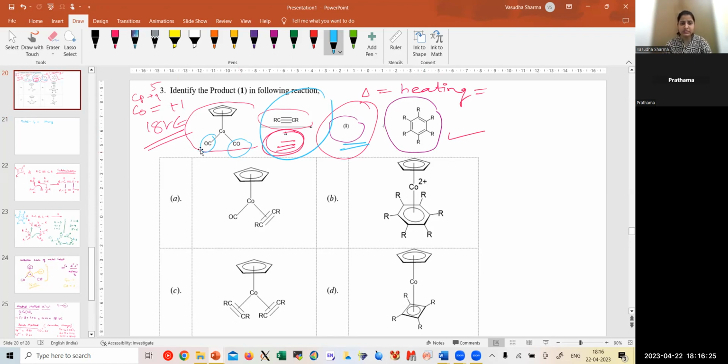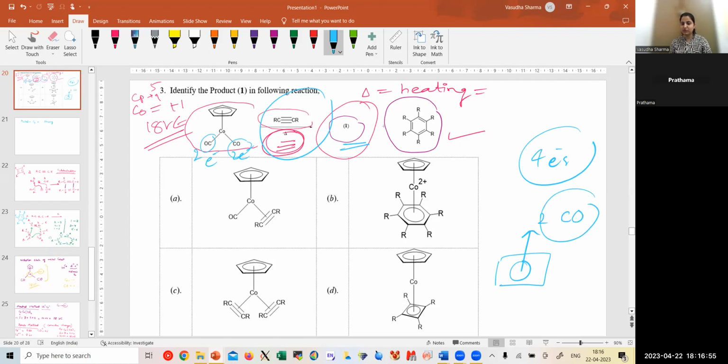Now if you see that carbonyl and carbonyl, this is 2 electrons and the other one is also 2 electrons. So when both the carbonyls are going out, they are having a loss of 4 electrons, and the 4 electrons will only be dealt with if we are having this kind of system, because we cannot ignore the heating over there. So it will form this cyclobutadiene system, which is having the 4 electron contribution, and they will replace the 2 carbonyl groups over there. So D1 is the only right option over here.